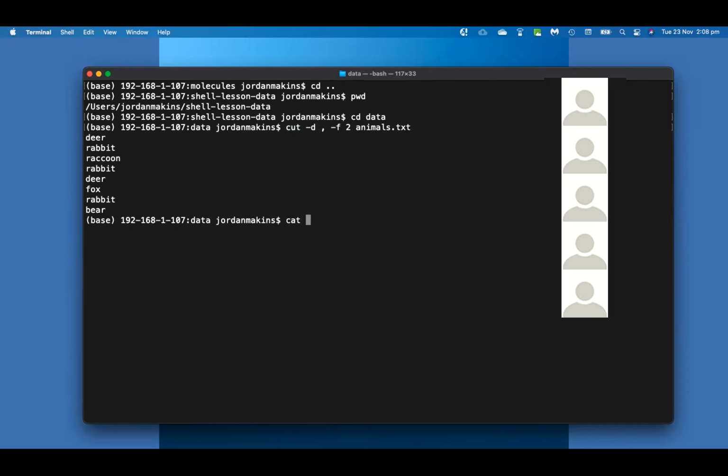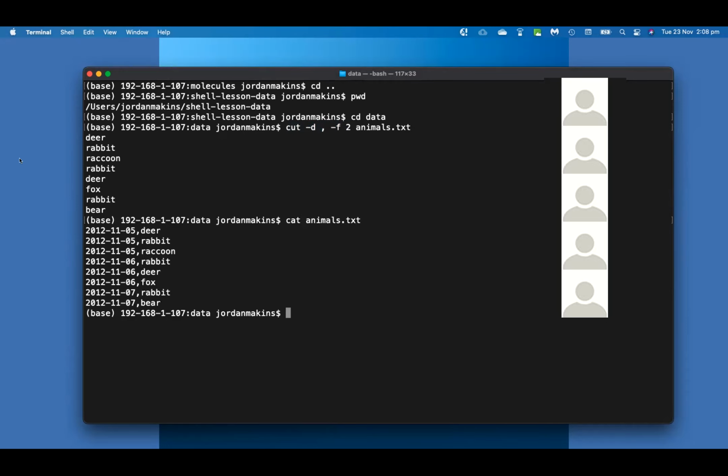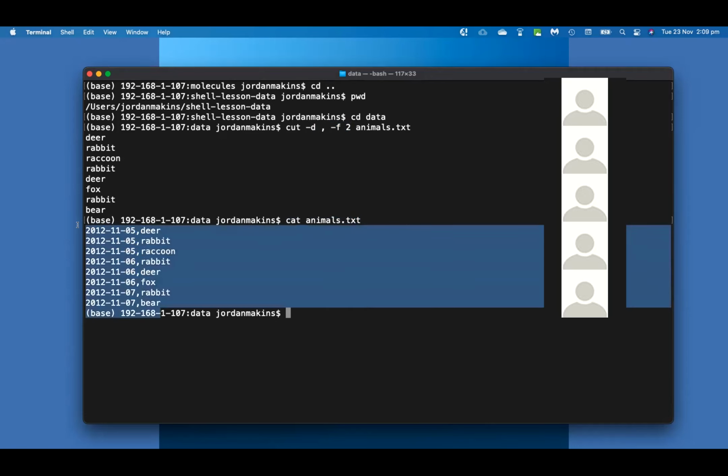So we can affirm the output here by seeing what the contents of animals is. So cat animals, we can see we've got column 1 here, comma, column 2. And what cut does is basically cut the second column, as we've specified here, from the original data file.